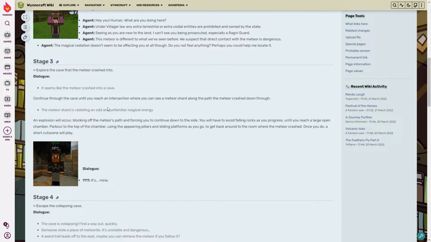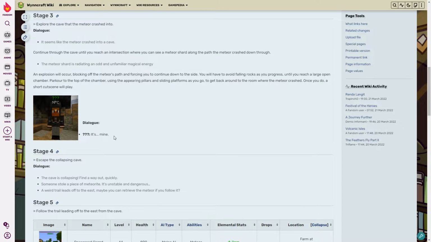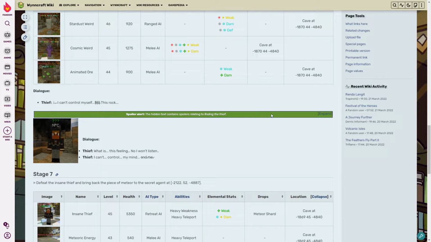So we explore, and we see that it seems like the meteor crashed into the cave. The meteor shard starts radiating an odd and unfamiliar magical energy. We see a Thief that says, it's mine, and we escape it. The cave starts collapsing, and we see that someone stole a piece of the meteorite. And there's a trail that leads off to the east, and then we go and try to retrieve it from them.